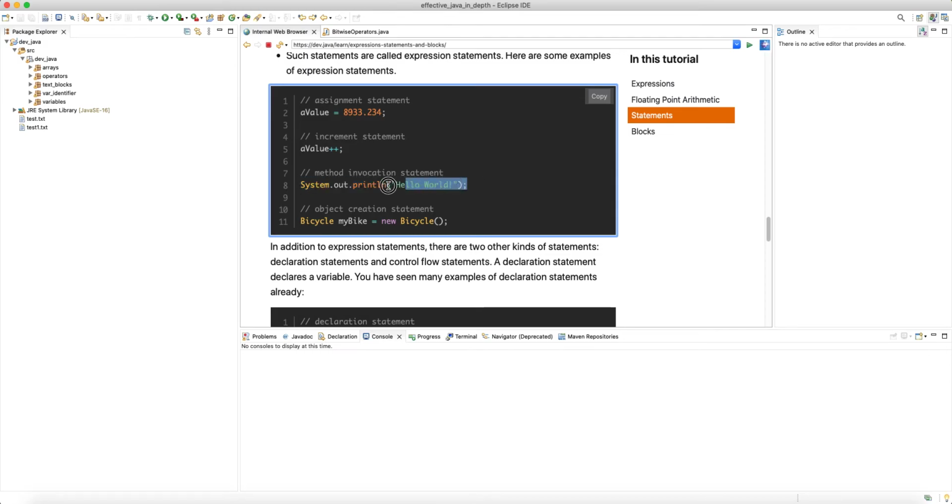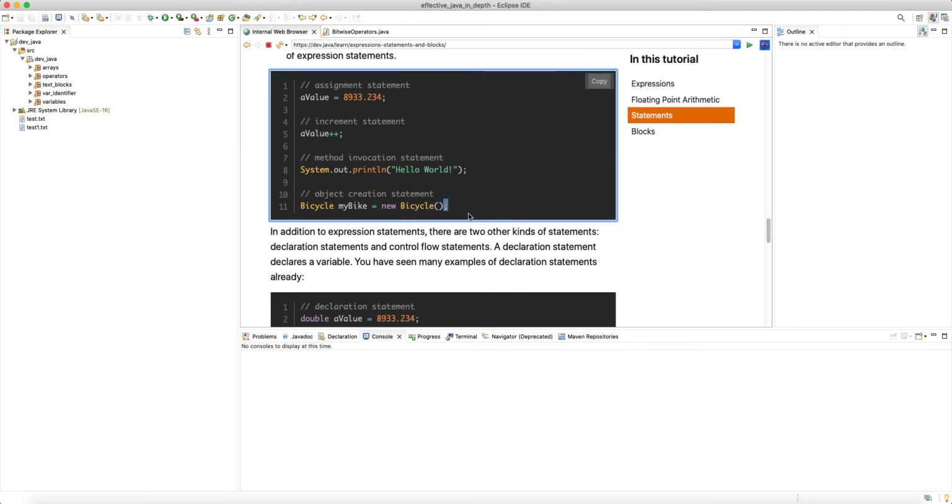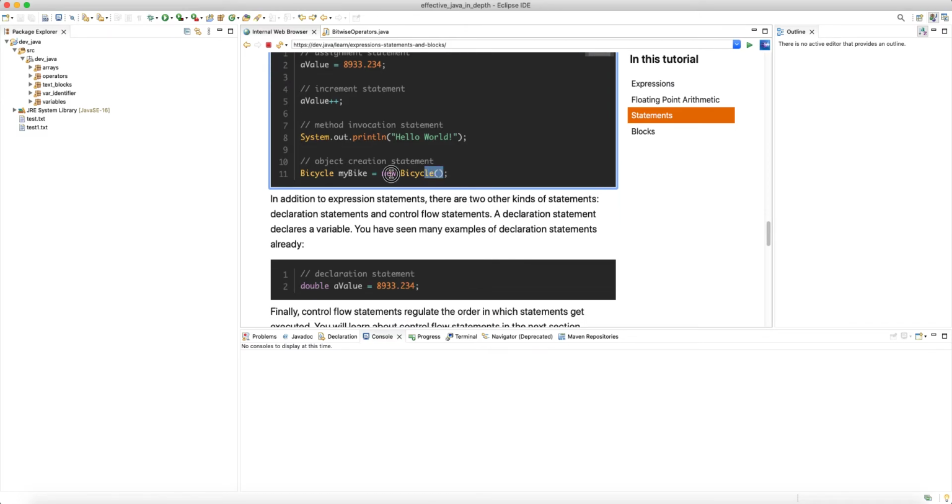System.out.println hello world, this is a statement, and we said that this statement actually has two expressions. One is a string literal, and the other expression is the method invocation for println. Object creation: Bicycle myBike equals new Bicycle, so it's again terminated with a semicolon. That's a full statement.